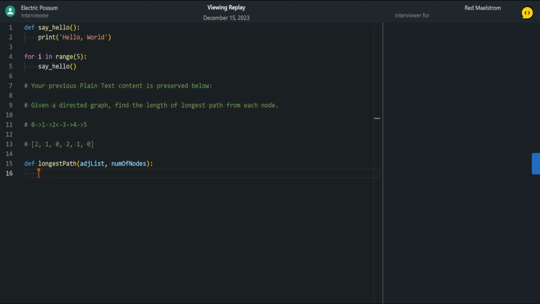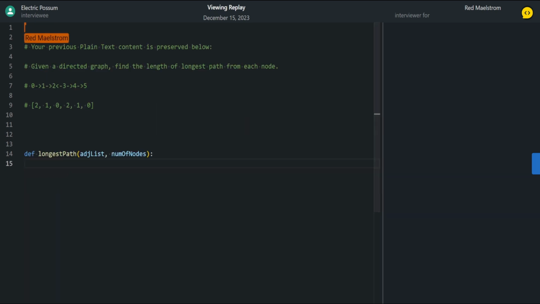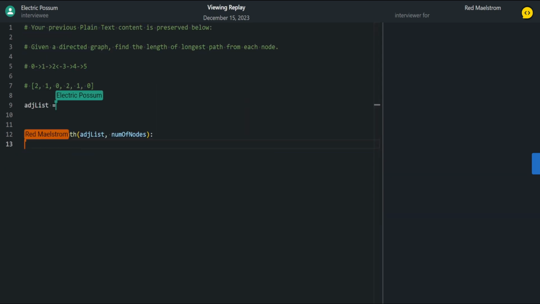Okay, I think the only part left for me before solving the actual problem is to understand how the edge list is set up. Sorry, I need to turn off my Grammarly because it's disturbing me. We have nodes 0, 1, 2, 3, 4, and 5. How are the relationships between them set up?